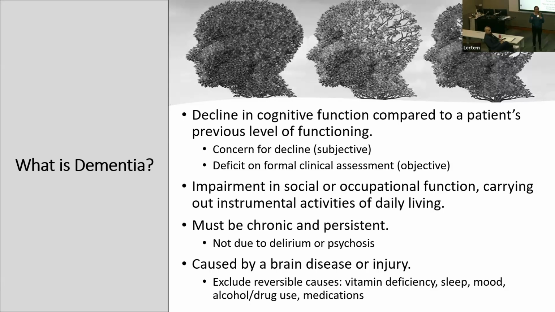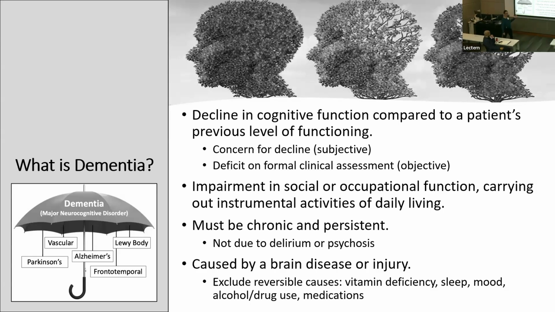There has to be a concern that there's been a change, right? So if you're a PCP who has been following your patient, and last time they did fine following the treatment recommendations, but this time they couldn't even remember your conversation, now the clinician is concerned and will refer them. So it has to be this idea of change. A PCP who has an existing relationship can detect that, most of the time it was family members or spouses, or a lot of times with MCI it's the patient themselves, because they're experiencing the change. The whole point of the change piece is ruling out baseline impairments that may have existed their whole life. That's not dementia. So we need that change, right?